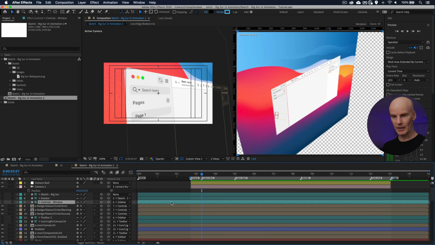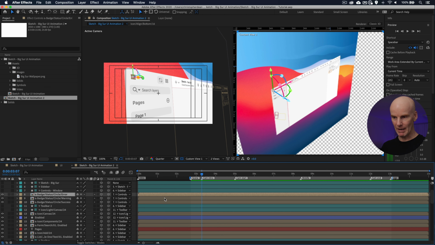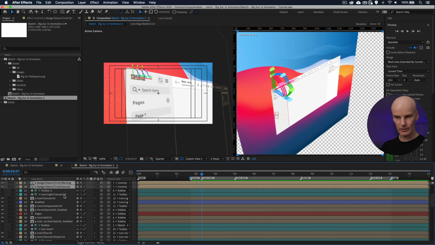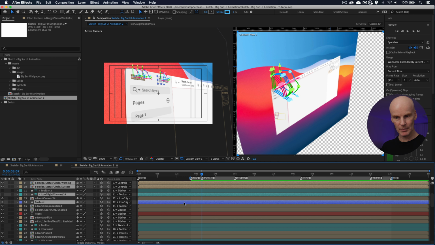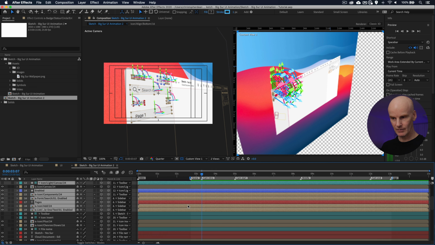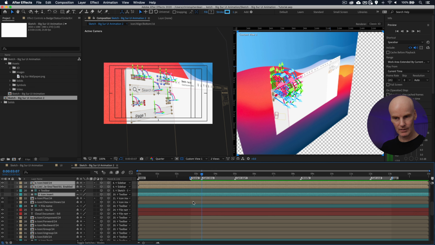All right, we're going to grab everything we want to animate. So the 3 badges that come in, the icon light canvas null, the enabled shape layer, the 2 elements below it, pages, the 2 underneath that. Let's scroll down a little bit. Icon insert, null, but not the 2 below that.